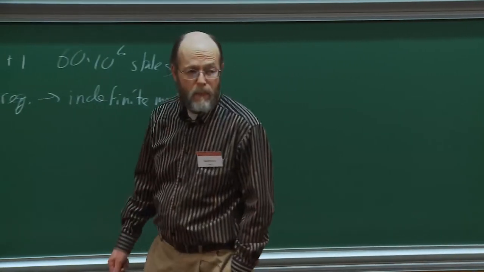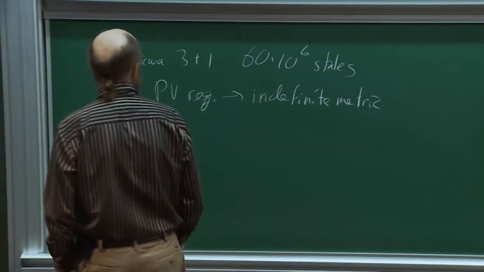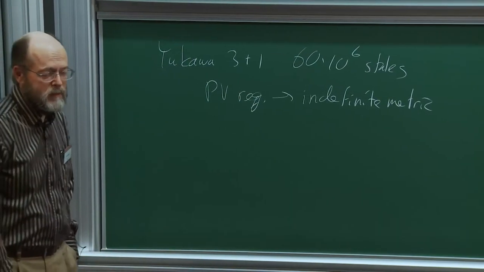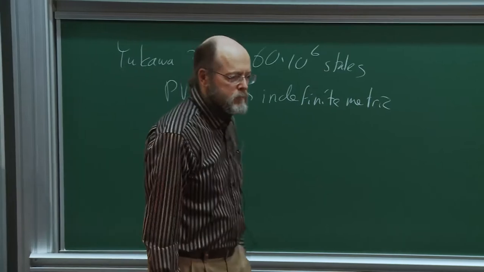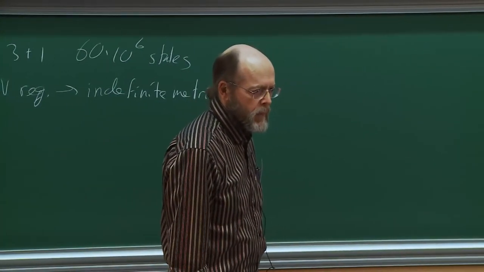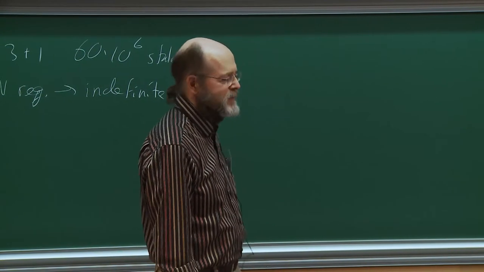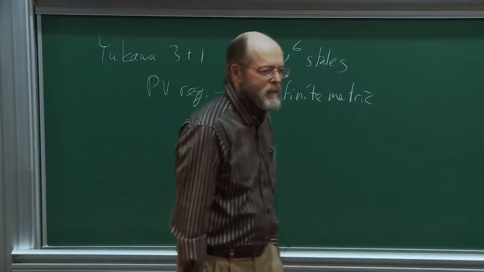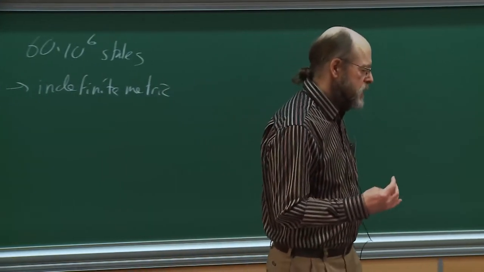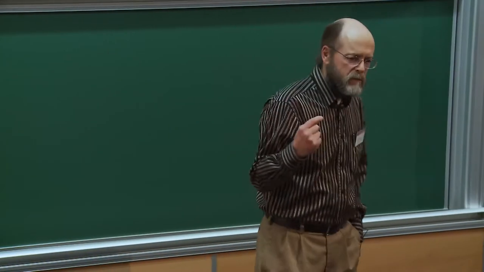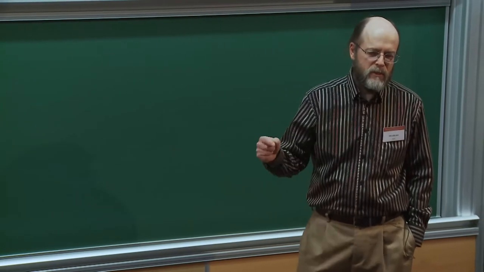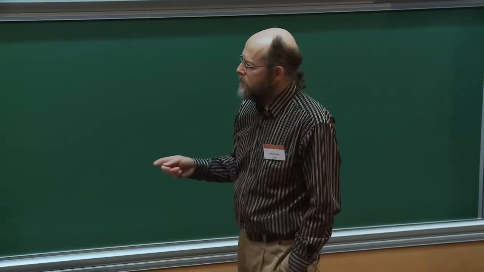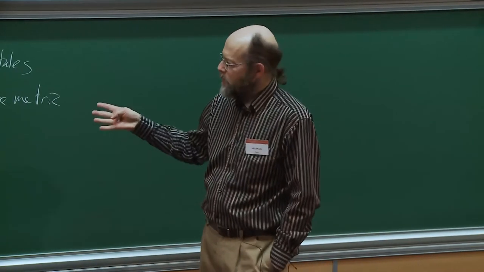And which theory are you considering? Well, I'm just saying that we've done calculations in Yukawa 3 plus 1. But this theory is not asymptotically free, so it does not exist. Well, you can do... So you don't expect a well-defined continuum limit? We do it within the restriction that there's only one fermion, and we're looking at the dressing of that fermion, okay? And so you can do the calculation in various ways and compare.